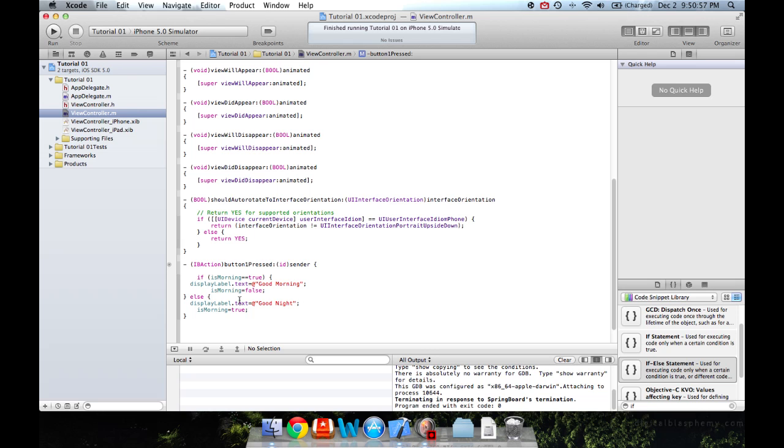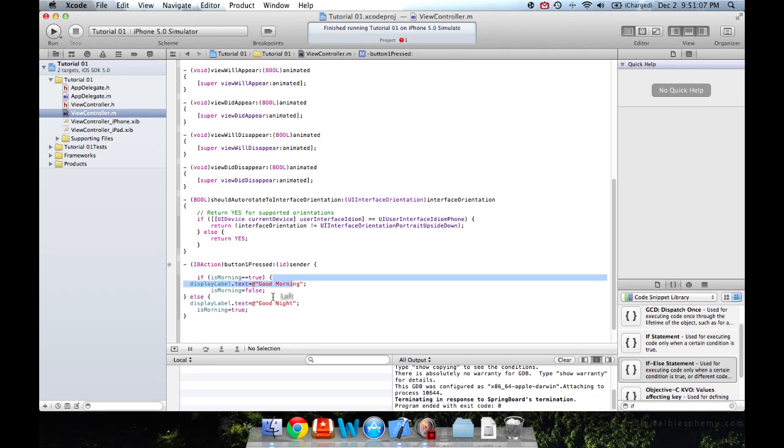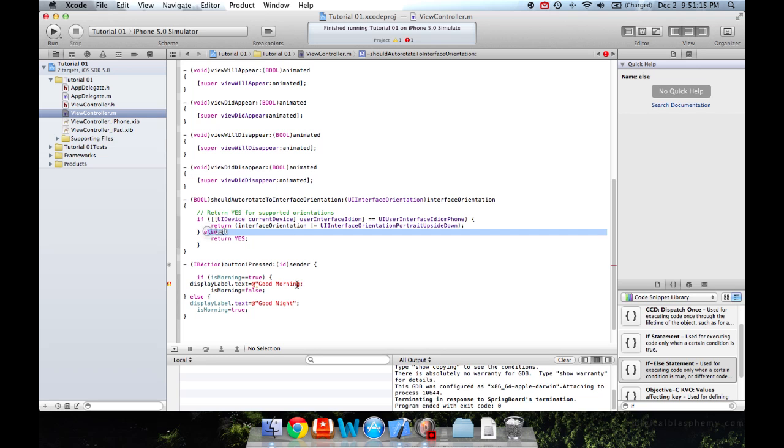Now, say for example, I had not capitalized my M here. It would give me this error, and it said, did you mean isMorning? So this is another easy fix, and I'll just double click on it. So that's good. If you had forgotten a quote, then you might have a little bit more serious problems. It'll start thinking that you're trying to quote more than just that line. It'll give you a thing that says missing terminating quote character, which is pretty good. So you should be able to figure that out.